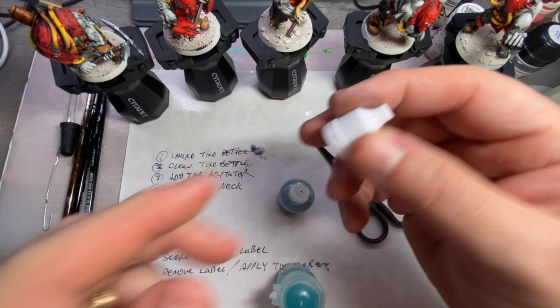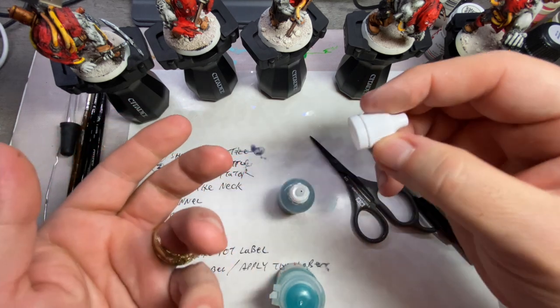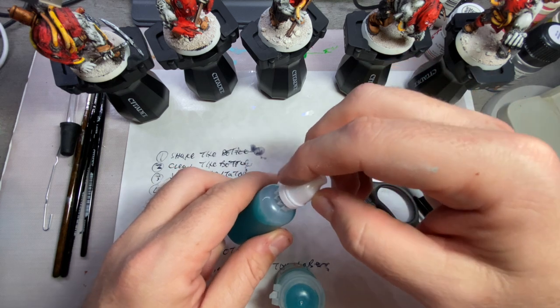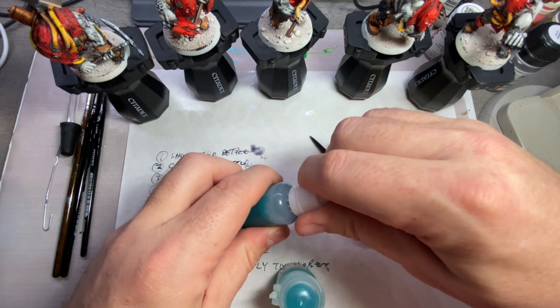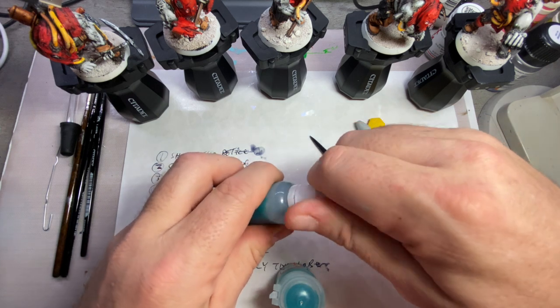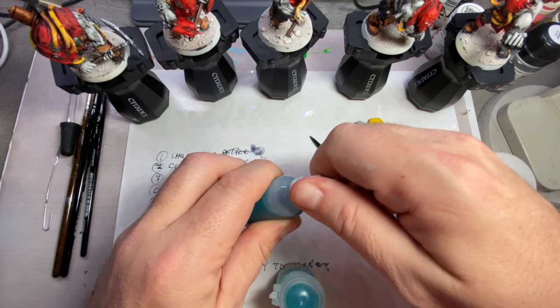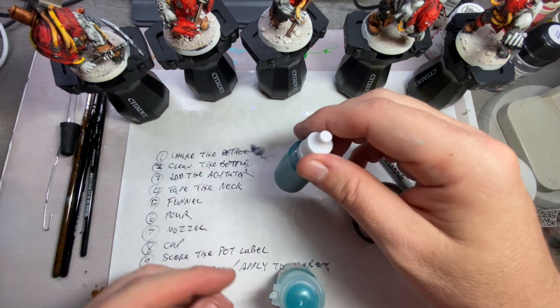One thing about these caps I didn't like is you've got this little plastic piece on there that's going to break off whenever you untie it, or undo it. That's the idea. It's not working so well for me. All right, let's screw this on. Nice and tight. So far, so good.